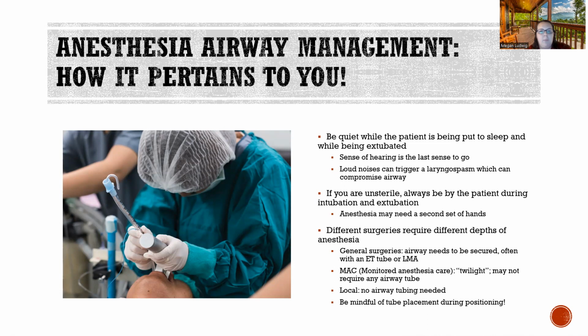So when a laryngospasm happens, the vocal cords slam shut. Okay, so if they don't have this tube airway secure and the voice box is slammed shut, no air is going to get through. Okay, no air from the trachea is going to come up through the larynx. Then they can't breathe. Okay, so it can become an emergent situation because a laryngospasm was triggered. Now, there are some drugs and things they can do to try to break that laryngospasm, but it still will compromise their airway, and you don't want that to happen.